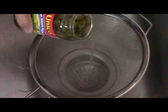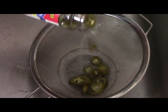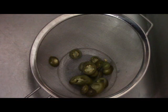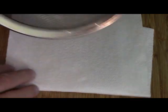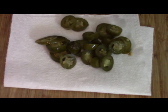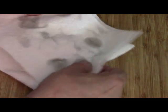Okay, first step. Let's take our jalapenos. We need about a half a cup-ish, enough to cover the ring. So once I'm done making a mess, I think I've got close enough to what we need. Drain them, grab some paper towels. You want them as drained as possible and kind of pat out the wet. You can see how the liquid's still in there, so we'll put them aside till we need them.